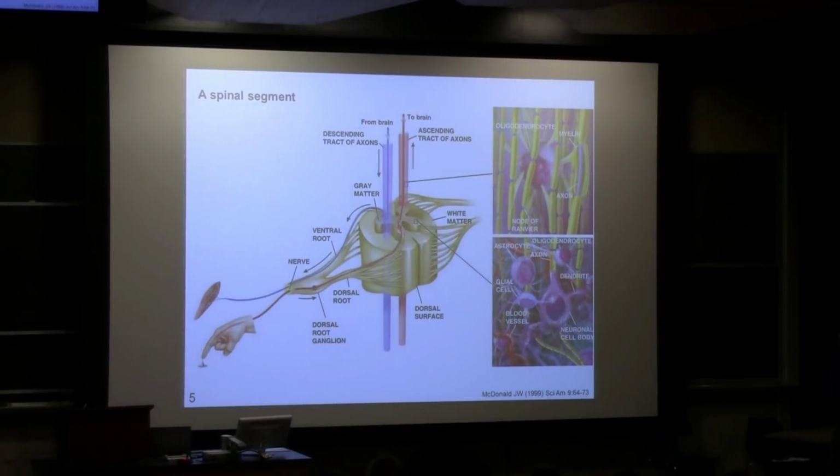Okay, so at the spinal cord, here's an image of it. Slicing through the spinal cord this way and looking at it from the top. The back is here, the dorsal surface. The front, the gray matter, you have the ventral surface. And in this case, what you're seeing is an example of a nerve that's coming from the hand. And what I want you to notice is that the nerve comes in, here's the cell body of the nerve, and then the axon gives rise to a process that goes through the dorsal surface. So the input to the spinal cord is coming from the back, the dorsal surface.